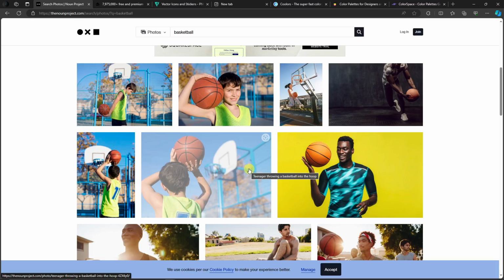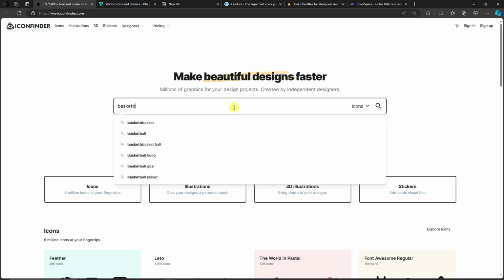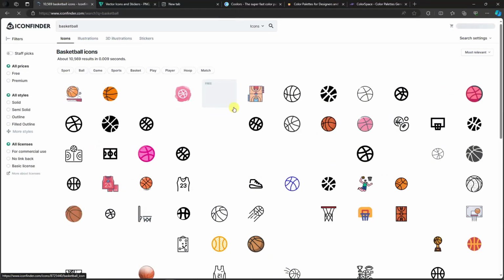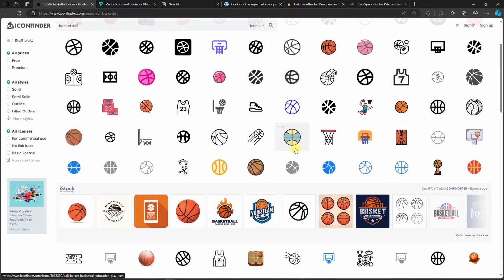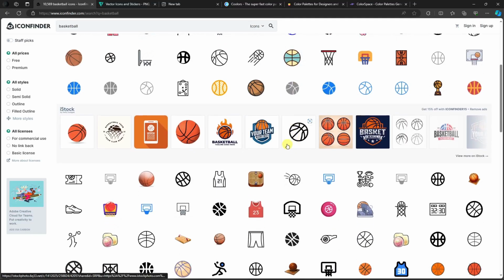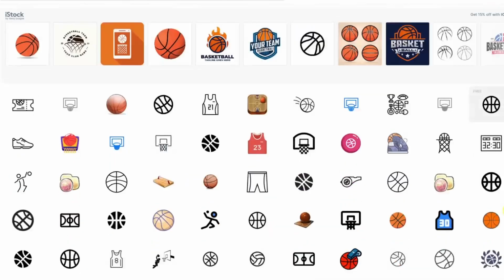It's going to be called Icon Finder, and it has a search bar also. Make sure you type in icons there for illustrations, digital illustrations, and stickers, and then search it up right here. For example, I'm gonna go now again for basketball to have references. For this one, these are the icons. However, there are ones here with a paid version. For example, this one right here, as you can see, it has that watermark. This one right here has a payment because it has colors.